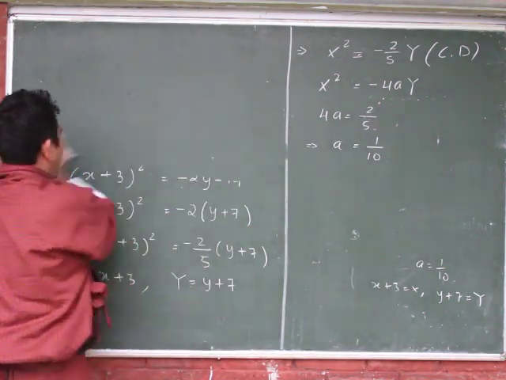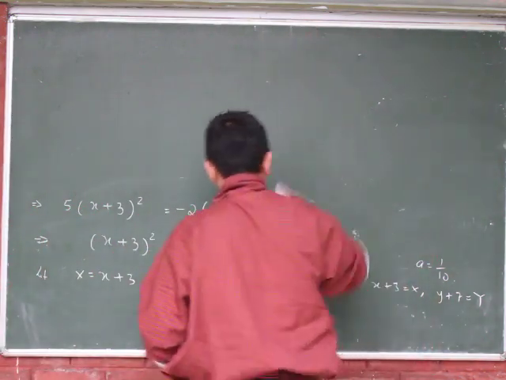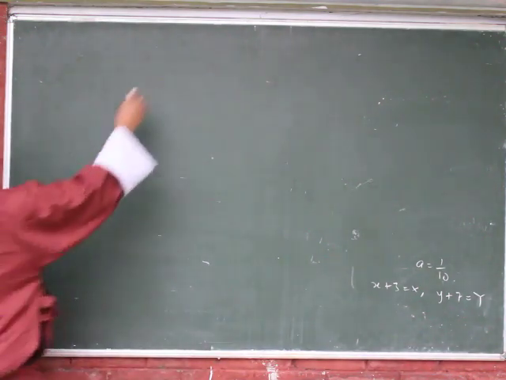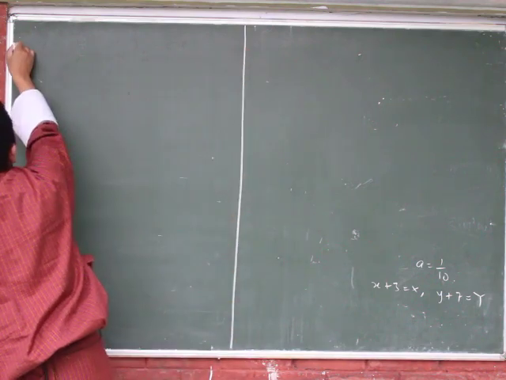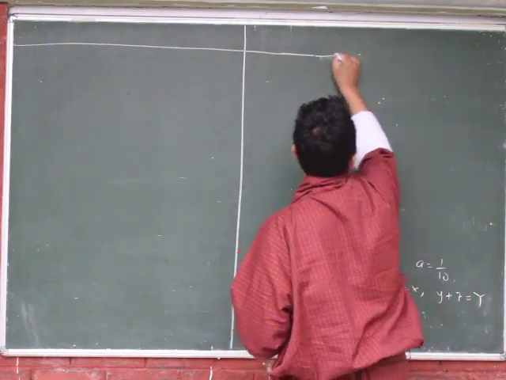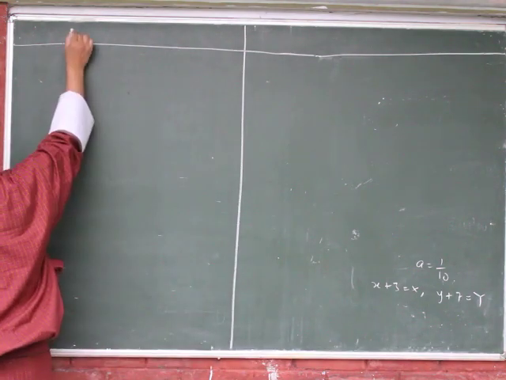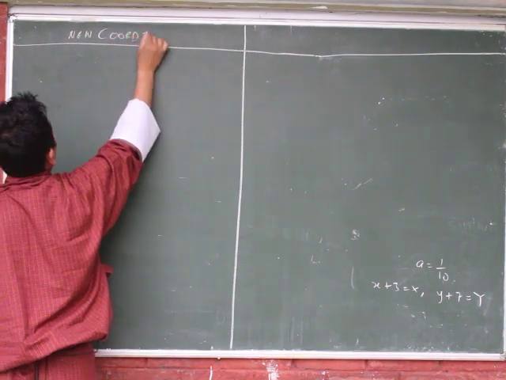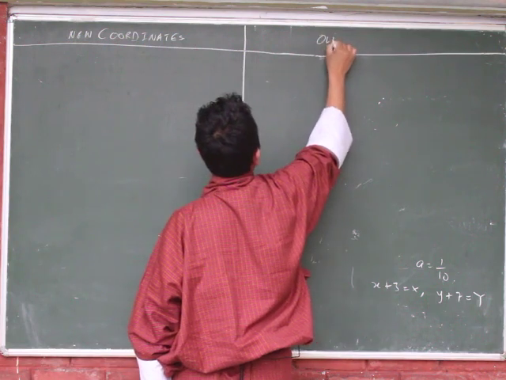New coordinates and old coordinates. For that, let me make the table by dividing new coordinates and old coordinates. Let me take new coordinates this side as usual. I did this question and this type of question under previous lesson videos. I hope you remember if you have watched that video. So this becomes the new coordinates, and then we have here old coordinates.